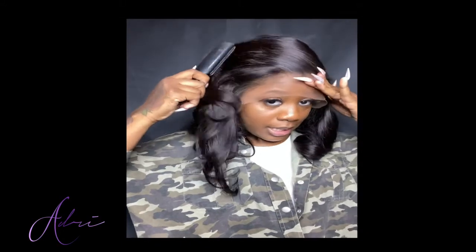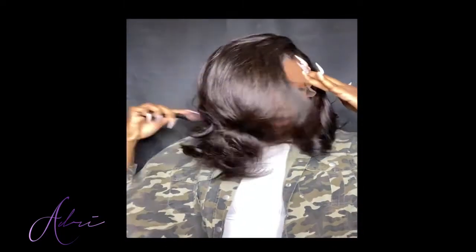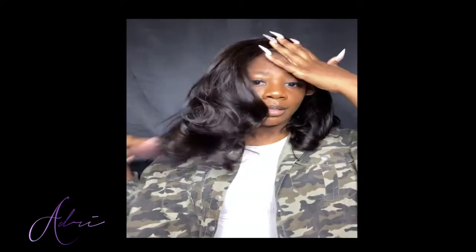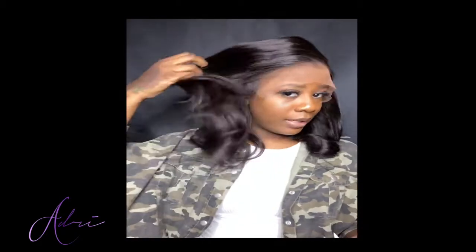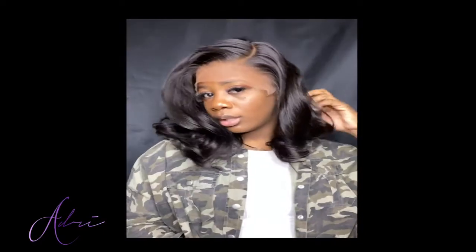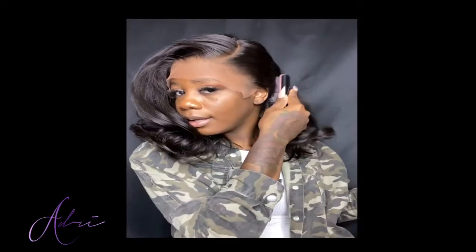So just take this back. I want long layers. I don't want it up to here or anything. So I'm going to leave it how it comes out of the box, basically. I didn't want the push back look on this side.